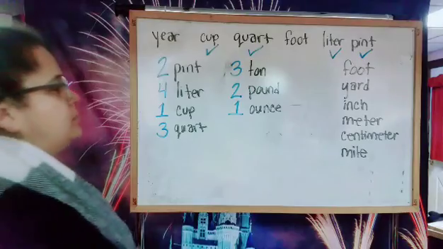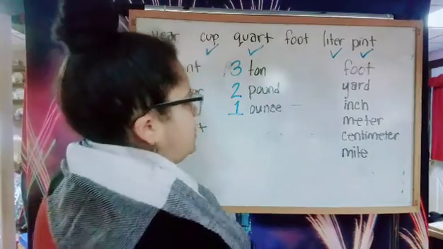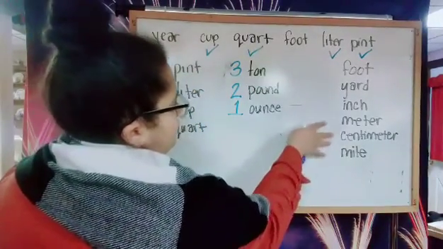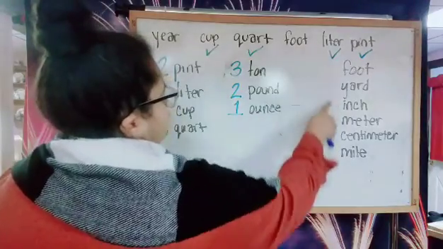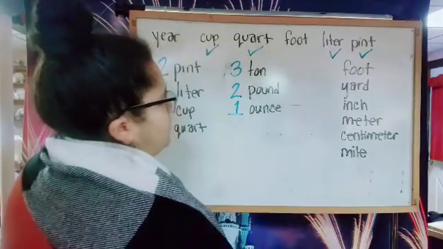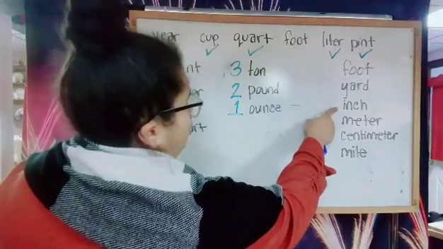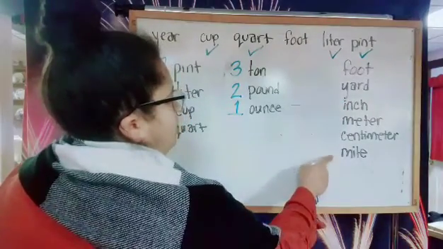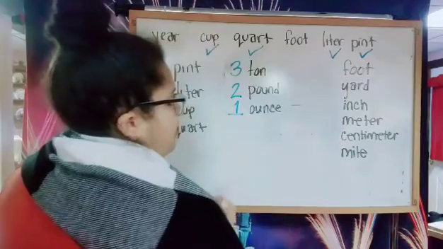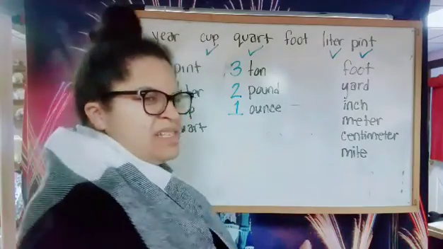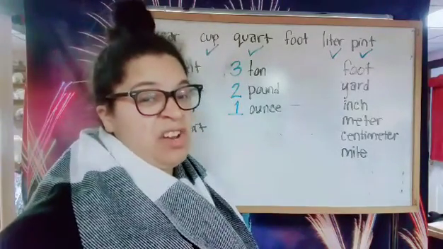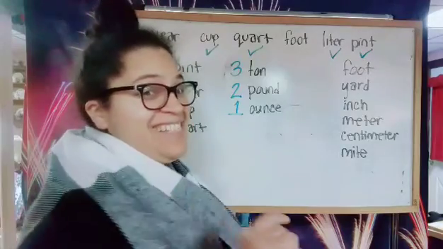All right, so what do we think the smallest of these is? We've got some metric units here, and we've got some standard English measurements here. I know the smallest of the English measures is inch. And I see the smallest of the metric measures is centimeter. Which one's smaller, a centimeter or an inch? If you said centimeter, you were right.